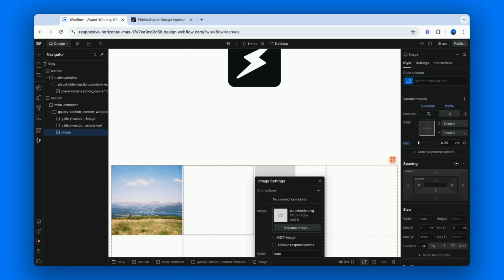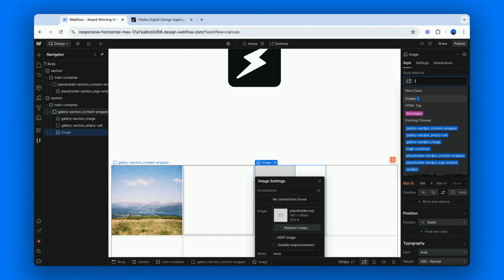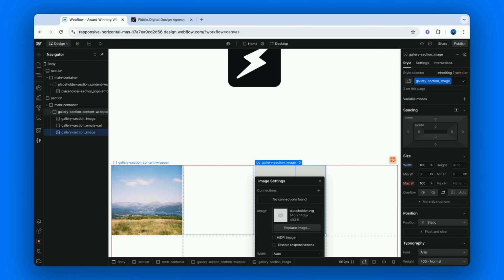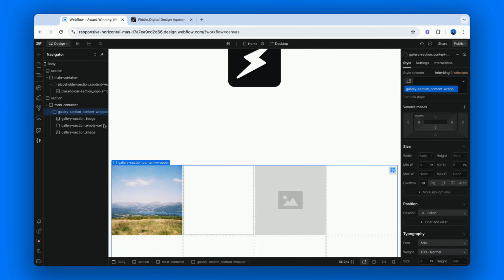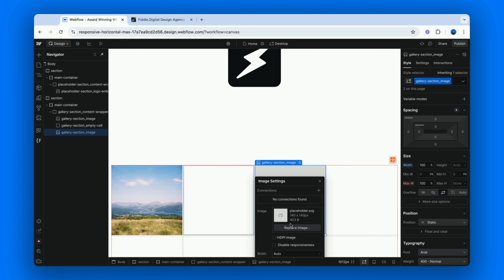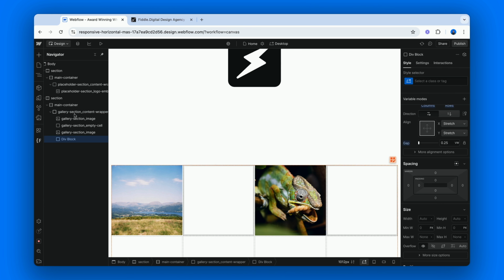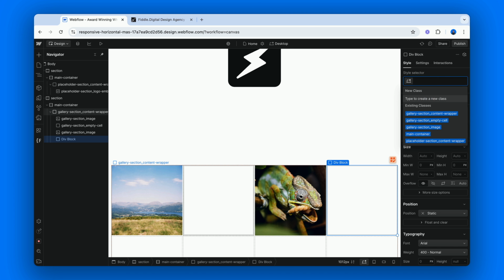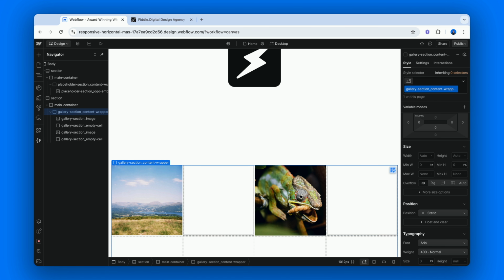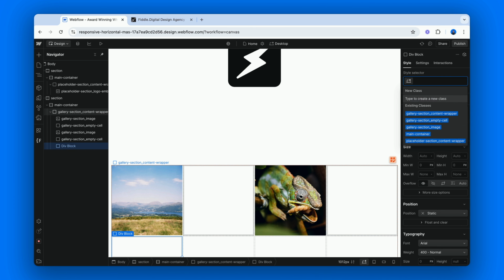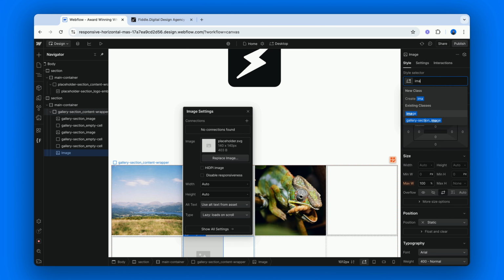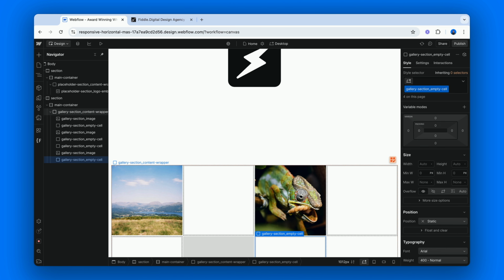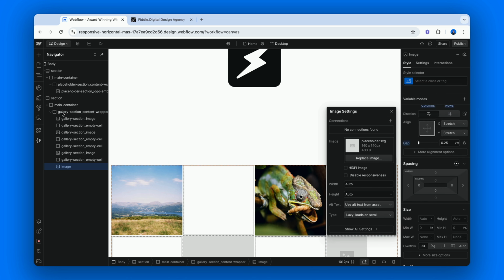Then let's add a new image element, assign it the gallery section image class and replace the image. And let's also add a new empty cell div block to our grid. For the second row, we first need an empty cell, then an image, then an empty cell, and then an image once again.